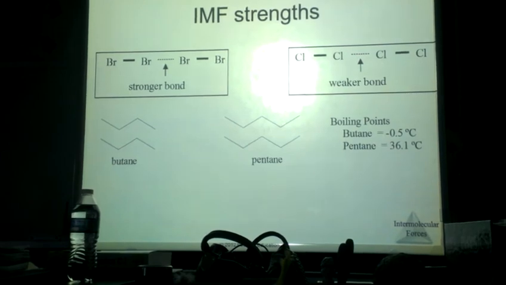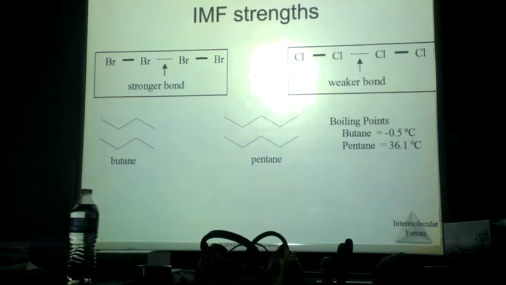Okay, so if I'm looking at butane and pentane, and I'm looking at their boiling points, it should make sense that pentane would have a larger boiling point than butane, and that's because pentane has a larger mass. Butane means there are 4 carbons, pentane means there are 5 carbons. Just because pentane has a larger mass, it's going to have greater intermolecular attractions, which means that its boiling point should be larger. So based on what we've learned and talked about so far, that data holds true.